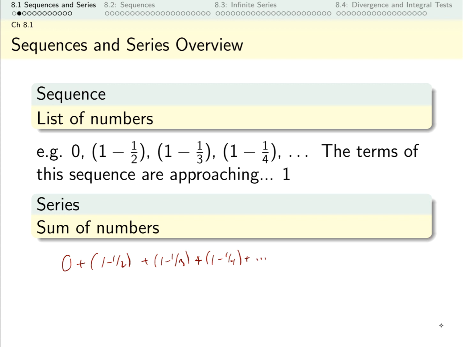I can also think about what this number is approaching. So I keep adding and keep adding and keep adding, and the numbers I'm adding are changing, but they're getting pretty close to 1. So after a point, I'm basically adding 1 plus 1 plus 1 plus 1 plus 1 plus 1 plus 1. So this sum just grows without bound. It's not getting closer and closer to some number.